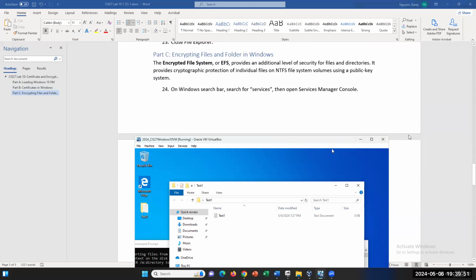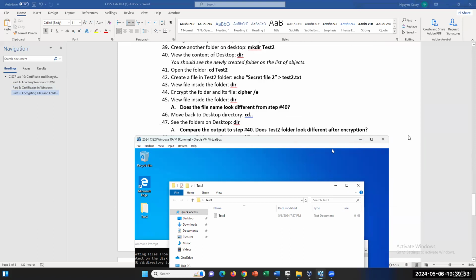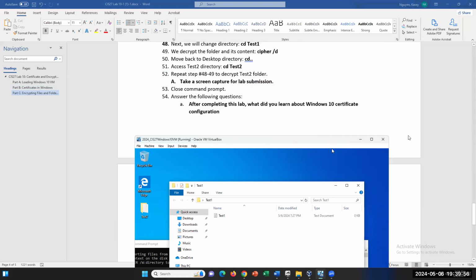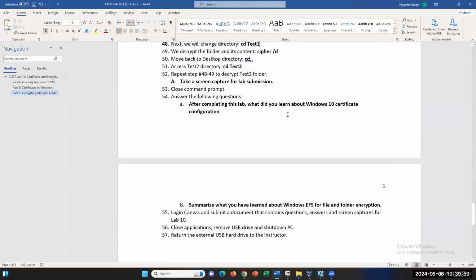All right, so I think at the end, we can just safely say, right, what have we learned in this lab about certificate configuration? You can use Microsoft Management Console, MMC, and add certificate utility, I should say. Or you can use command prompt, and command prompt uses certutil. You can use PowerShell, right? We access the directory that contains the certificate. And then we can view certificate information within each of the options.